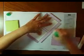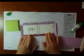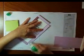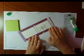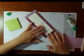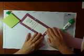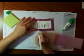So now I can take and fold over all of these edges of the designer series paper. Our snail adhesive would work for this as well. I don't recommend a glue stick, as it would not be enough adhesion. There. And as you can see, because I was very gentle with the cutting, I don't have any breakthroughs on my edges of the designer series paper.